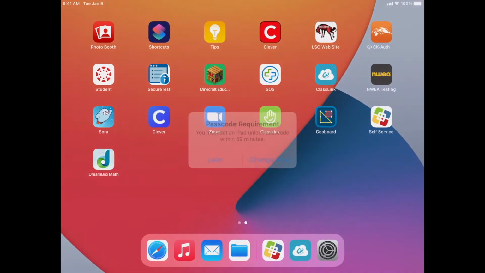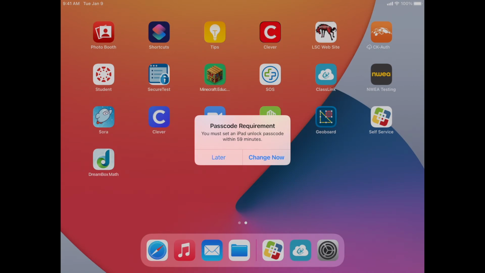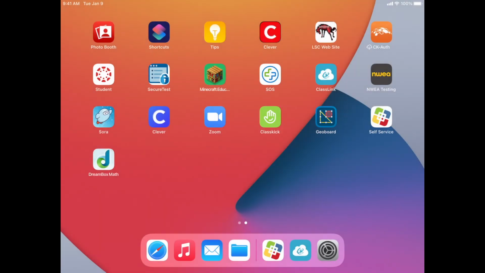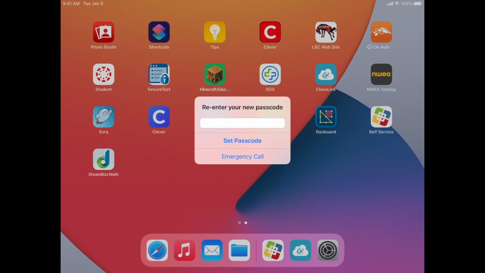Tap your home screen button and wait just a moment. A password requirement should appear on your screen. Tap Change Now. Enter your LSC password that we've been using throughout this setup video. Include any capital letters that appear in your password. Then tap Continue. You will need to re-enter that same password one more time.